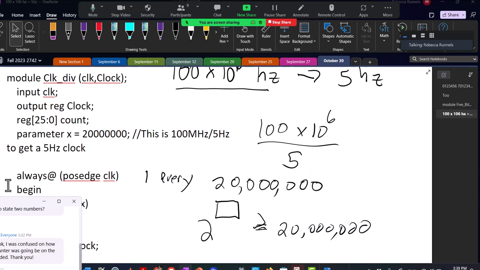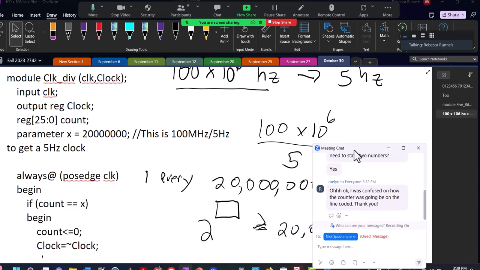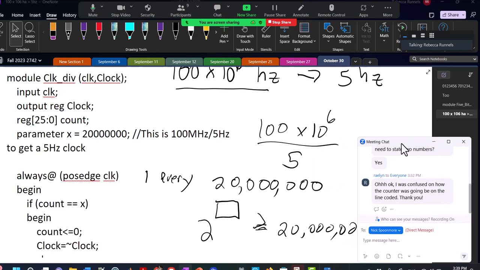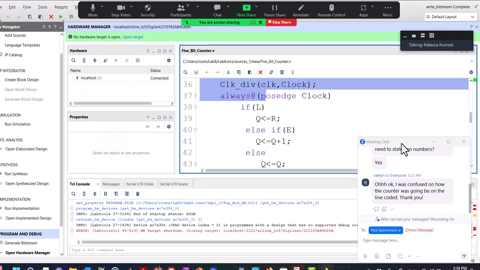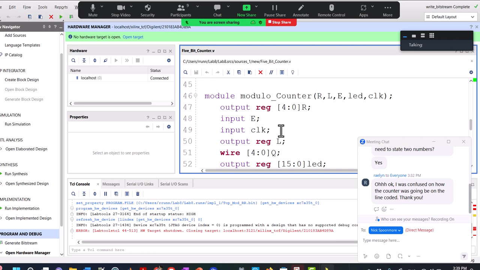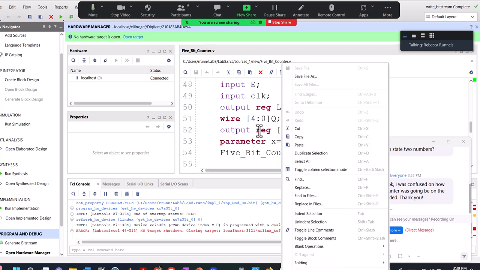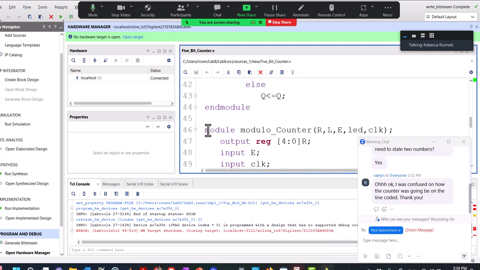Okay, so any questions on the clock before we go on to the combinational logic? All right. So again, mine is not ideal.